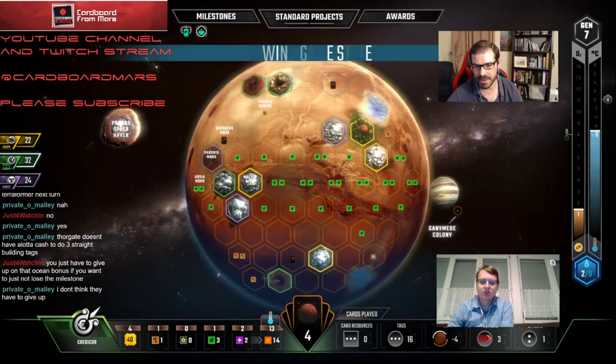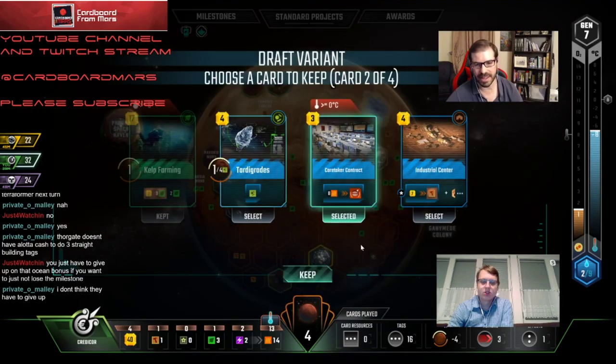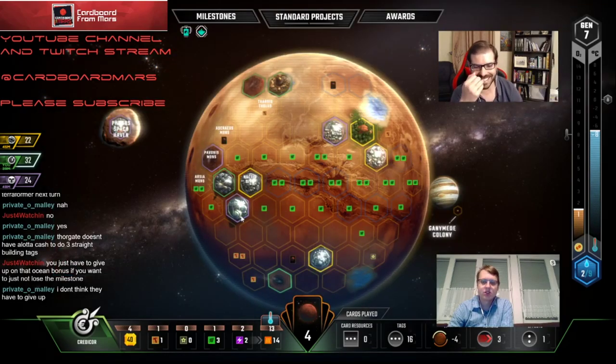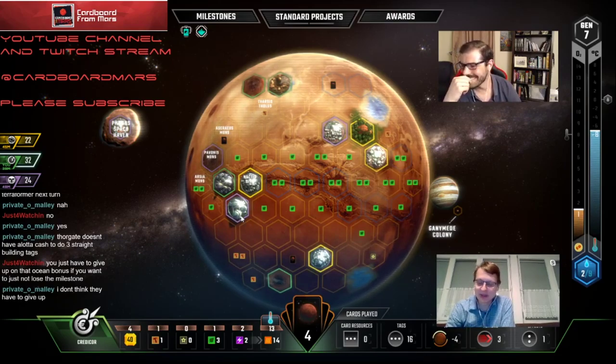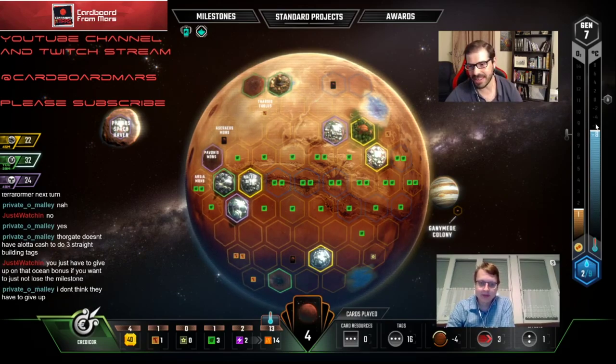Ooh, you want to take Industrial Center? No, caretaker contract for sure. Oh, yeah. Okay. That's the card we need for our heat. All right. You're like a parent telling me to eat vegetables. You know, it's like, okay, fine. I'm not eating vegetables on my own. Now, I think what we can do is we can bump the heat here and then just pass the turn.